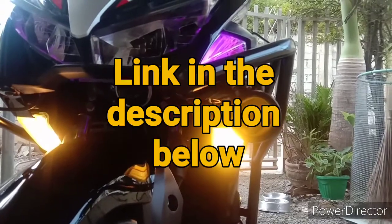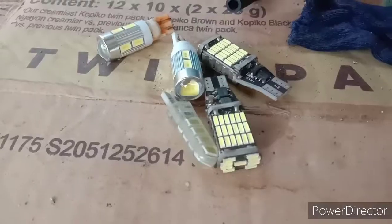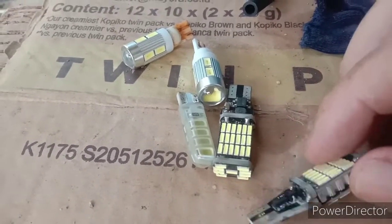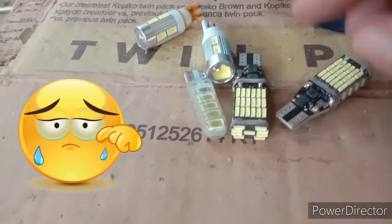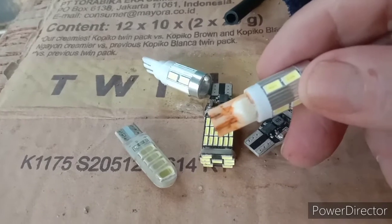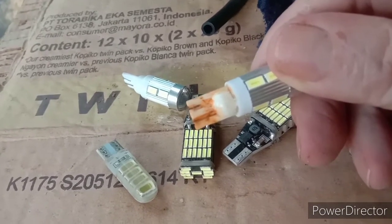I'm trying to go for more of a JDM look. I'll explain why I have my pile of old lights. I've had them in this position for a while. The LED lights just don't hold up — these were rather expensive but they burnt out. A good example: the last set I tried had wiring that wasn't really copper, it corroded the socket pretty bad and eventually petered out, so it didn't last long.